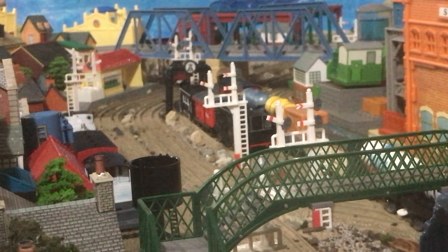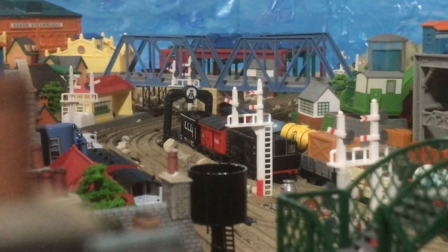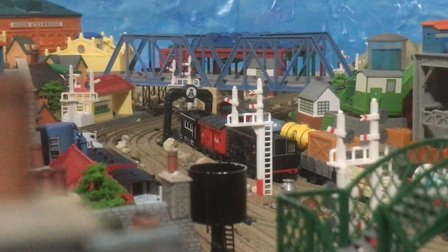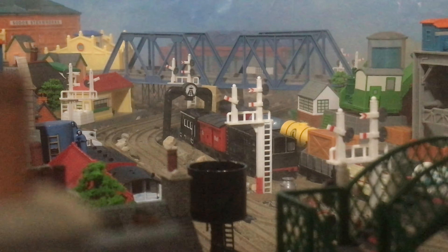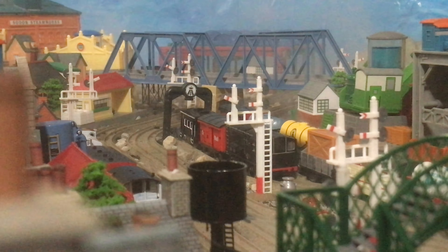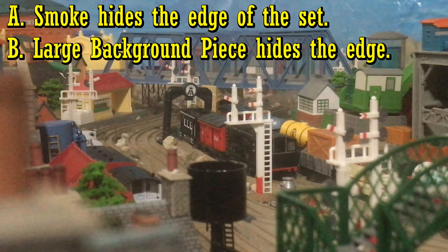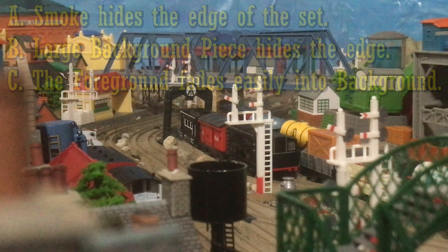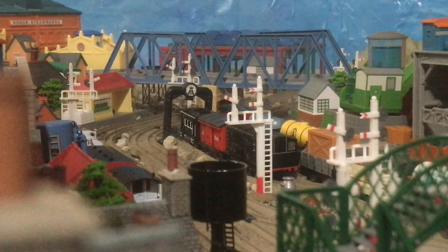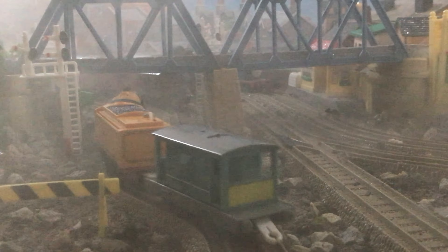You want the set to also be, if you can at least, have depth and dynamic range. If you look very closely, you can see the edge of the set — but by using this fog machine, with all the steam and smoke, I can create this smog effect, and it makes for a good scene. Because of the fog machine, I'm going for almost a London smog effect, which pays off because A, it hides the back of the set; B, the bridge helps in hiding the back of the set; and C, it helps the foreground transition to the background, and you can't really tell that it's a set. It just kind of looks like you're on a real filming piece — it's not very obvious that you can see the edge of the set.